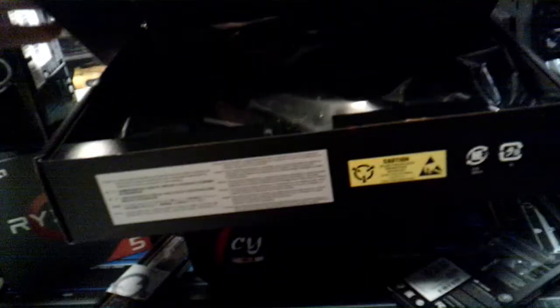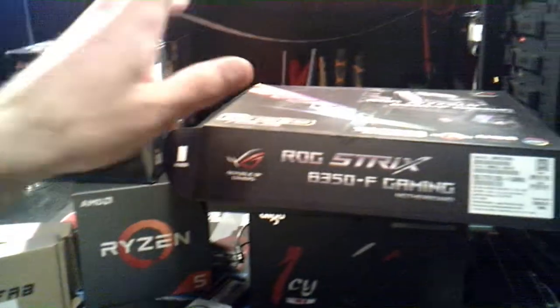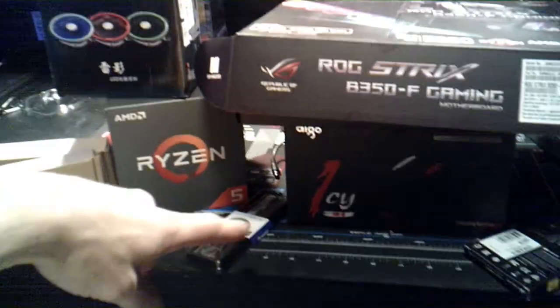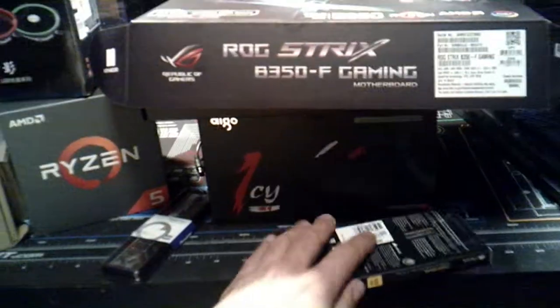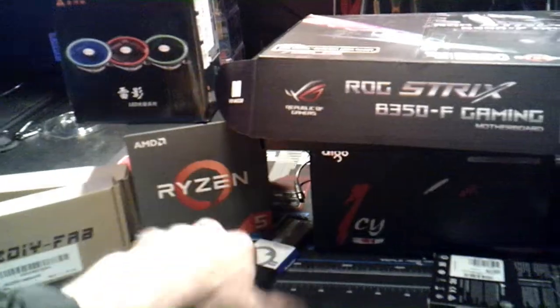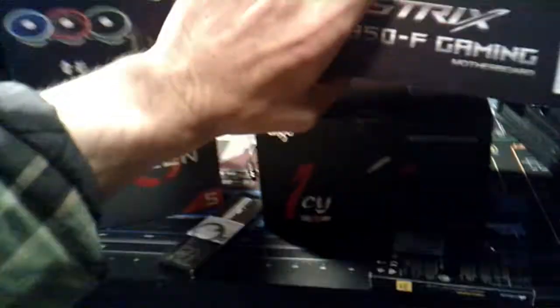It is a Strix. I went all out with it. Since it was a Black Friday sale, this motherboard usually goes for about $130 — I got it for $89. So yes, I got the Ryzen Strix Rogue motherboard, the NVMe, another stick of RAM and a Ryzen 5. So I have the makings of what I would say is an intermediate PC, maybe leaning into the enthusiast side a little.